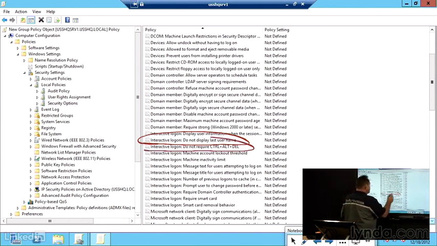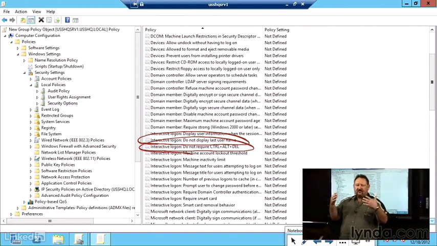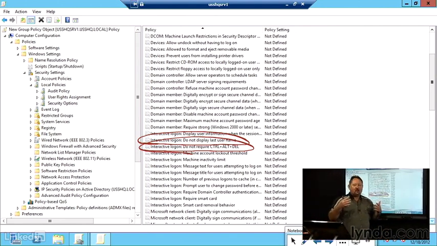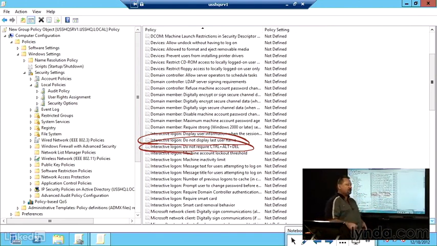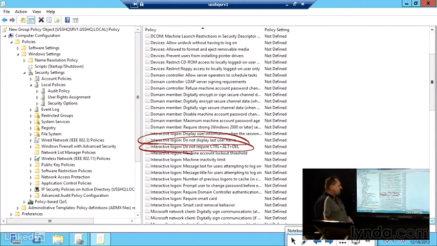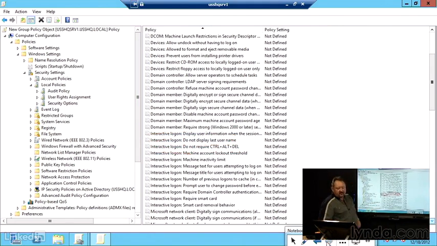Microsoft does not recommend that you disable the do not require Control-Alt-Delete setting. If you remember back quite a few years ago, there used to be a virus out there that had a splash screen that looked like the Control-Alt-Delete screen or the logon screen. So when you typed your user ID and password in, it actually captured your user ID and password. If you hit Control-Alt-Delete, it would basically end that, or it would bring up the security dialog box. So you knew that the user was logged in or the computer was logged in.